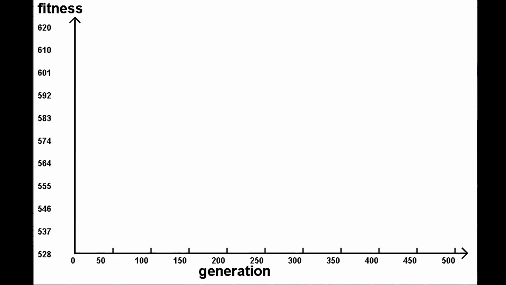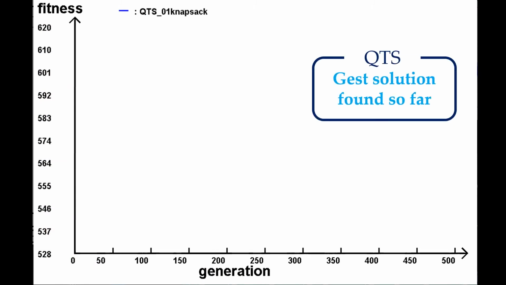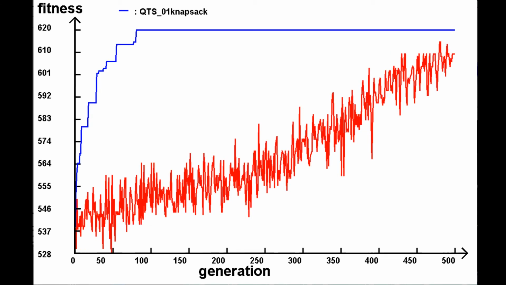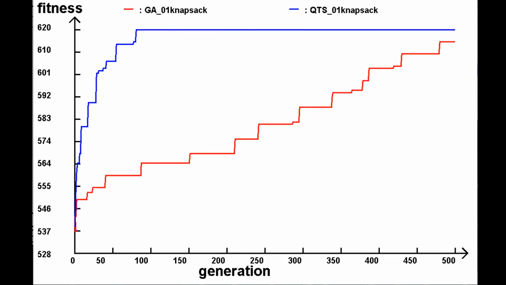Therefore, QTS was invented, which uses the best solution found so far to guide. Observing the convergence graphs of GA and QTS solving the 0-1 knapsack problem, researchers can see that QTS finds the best solution 620 at about 80 generations. This is far faster than GA. In a convergence graph, DVTOP also provides a function that can compare algorithms' best solution found so far in each generation.